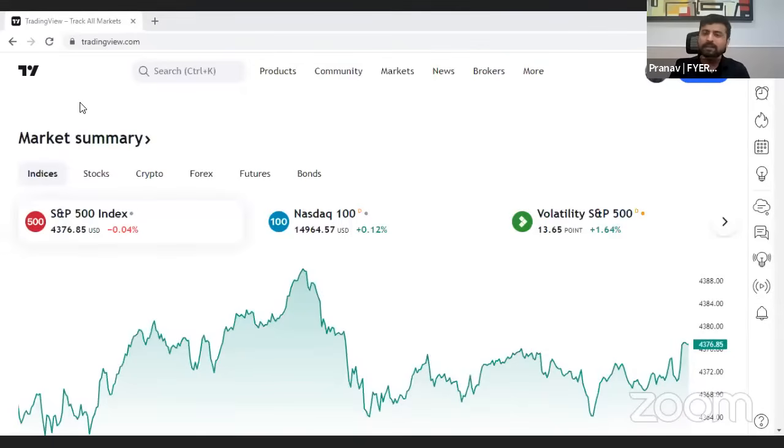So TradingView has been around for a very long time, and you and I, as traders, we are aware of what TradingView generally is. But for those of you who are not aware, it's a charting platform जहाँ पे you can basically go ahead and type the stock of your choice, and you'll be presented with a detailed chart along with a lot of indicators, tools, which basically makes technical analysis easy for all of you.